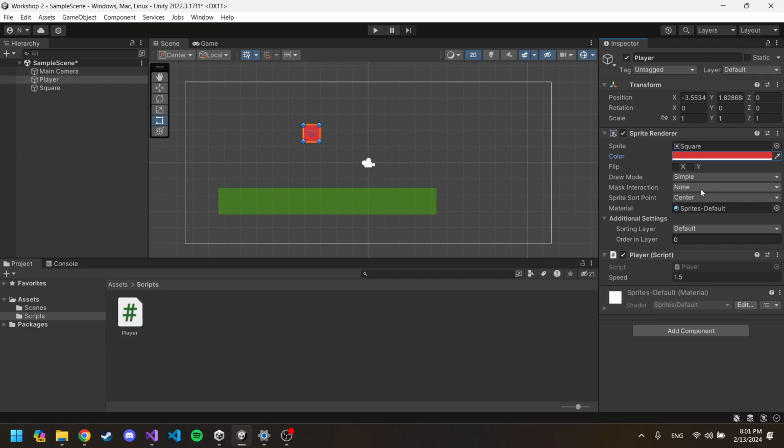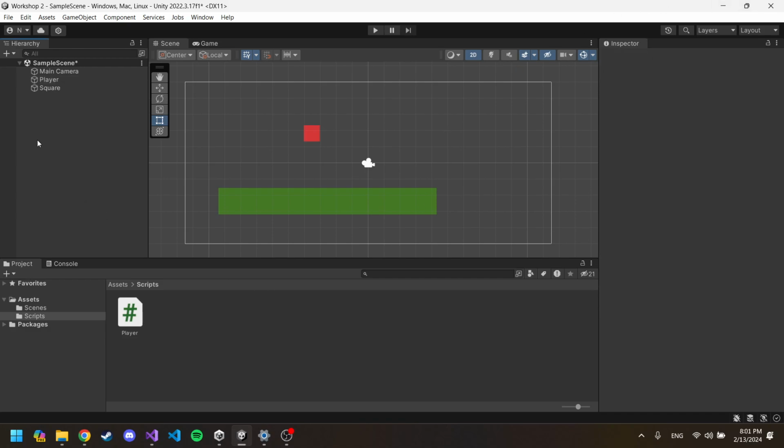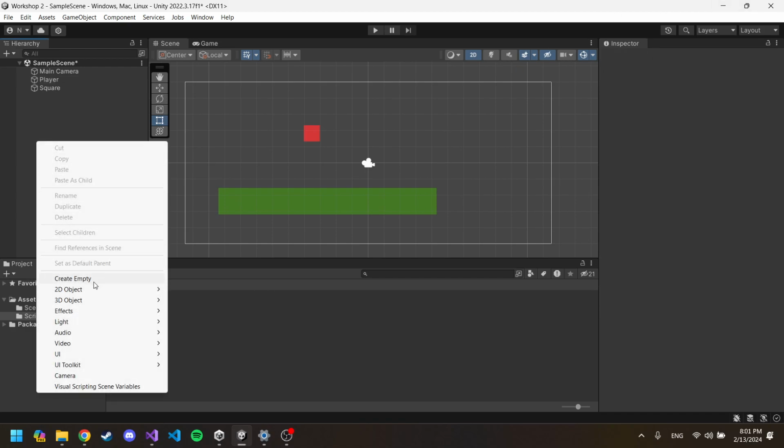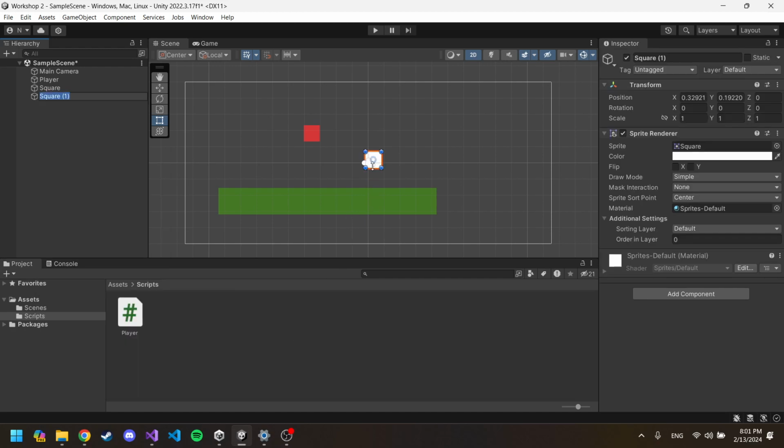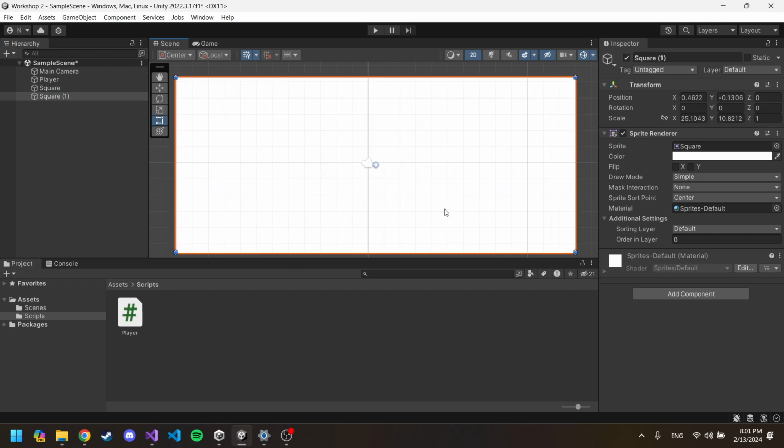By the way, if you want, you can also add a background for your game. It's an optional thing. For example, you can create a 2D object, a square again, and stretch it all the way like this.